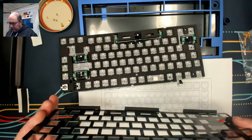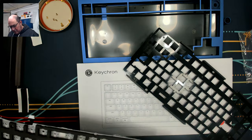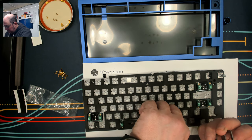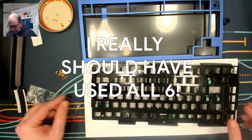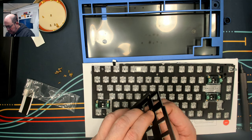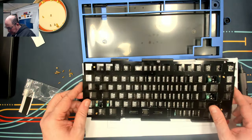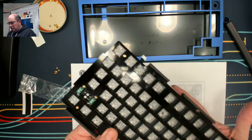All right, now that we've got the gaskets on our new FR4 plate, it's time to install the studs, and the studs will probably go on the plate. Studs have their own little nut. It's tiny. It's very tiny. This is going to be fun. I'm just going to stick to the four, because this ain't no fun. All right, now we've got the studs for the plate on there. I want to go ahead and install it at the correct orientation. And there we are.